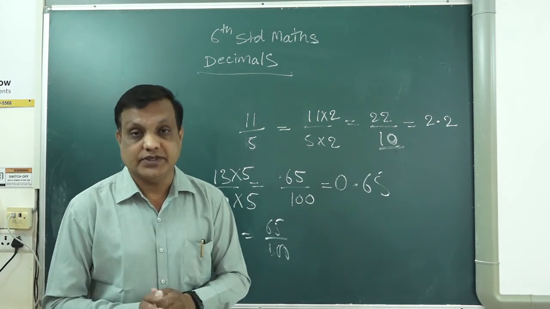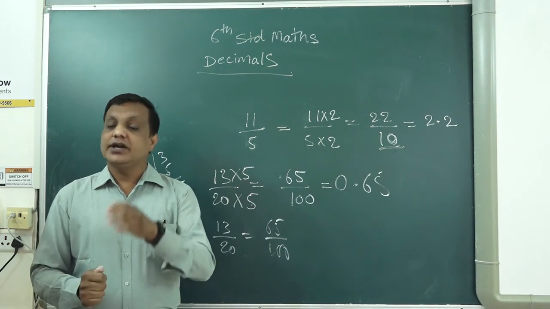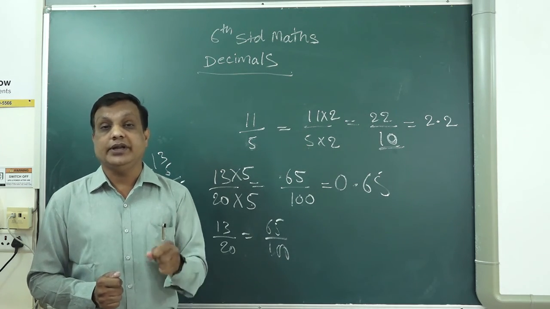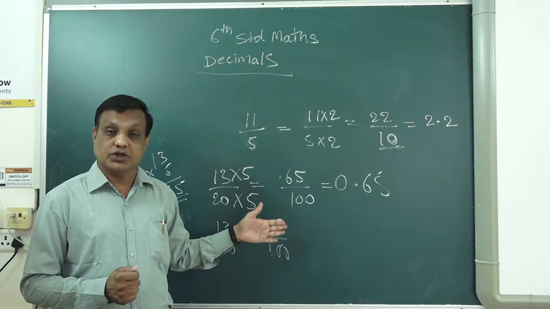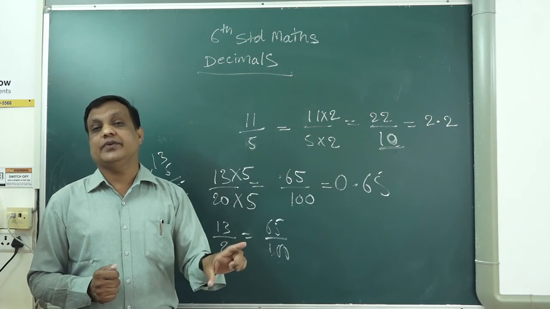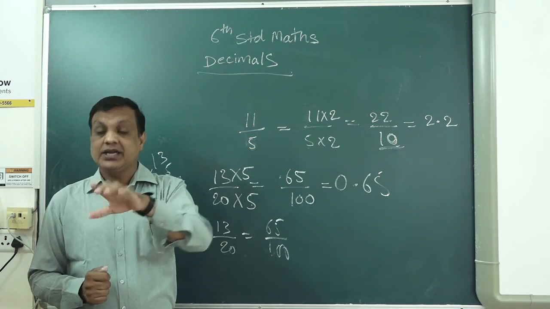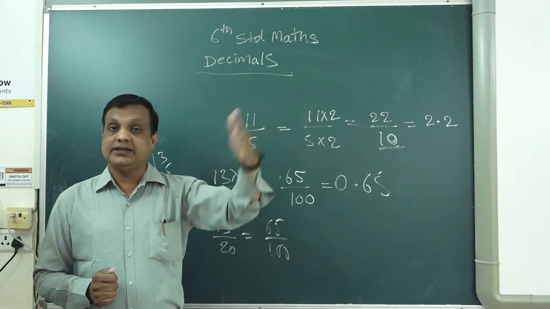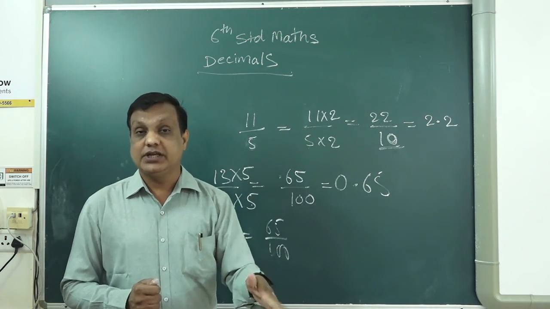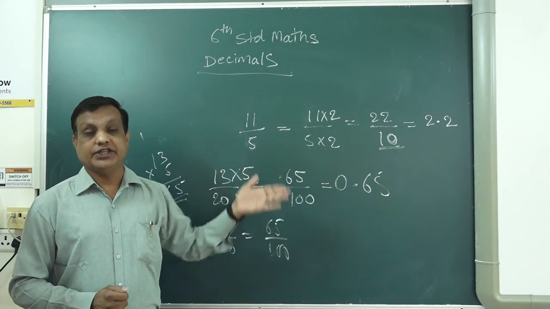So what did we learn today? We learned about decimals. Decimals are also one type of number, as we have seen natural numbers, whole numbers, integers, Roman numerals. In decimal numbers we saw how to find the place of a given number. Before the decimal point the digits are read together, and after the decimal point the digits are read separately. This we learned, and we found the places of them. And we also learned how to convert a fraction into a decimal.